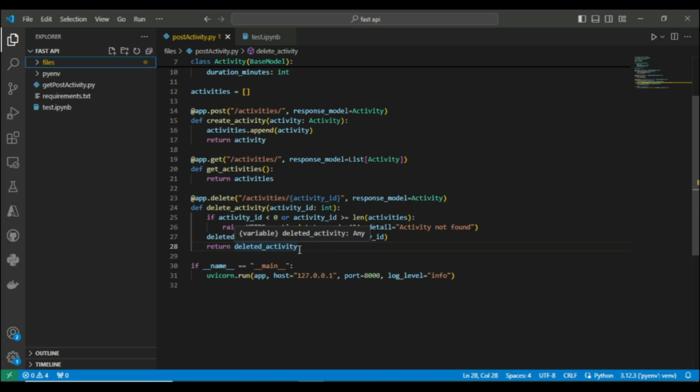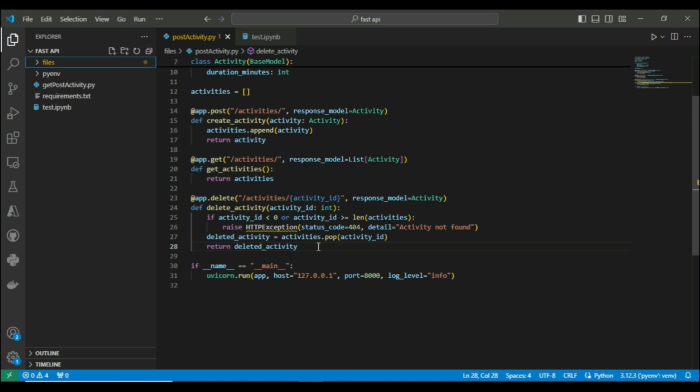So this is how we implement delete activities. Obviously, if you want to add anything, this is the function. You can add anything, any function you can call over here. That is not an issue. This is just for the basic understanding, for the beginners who want to understand how basic APIs get created.